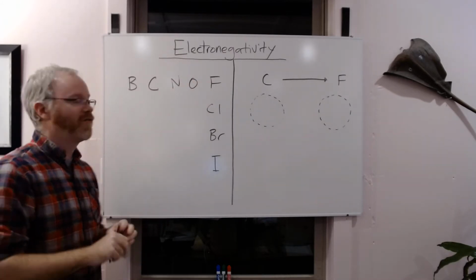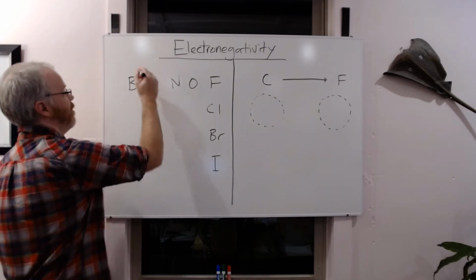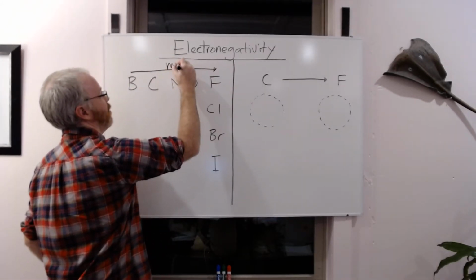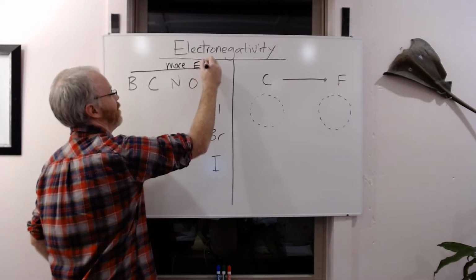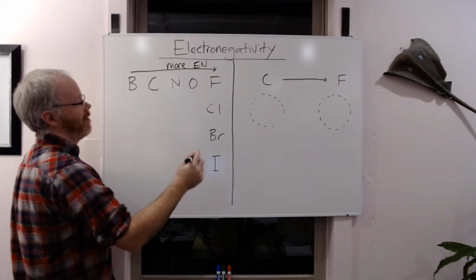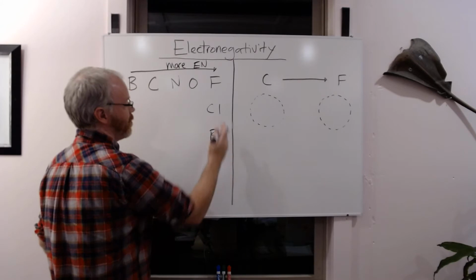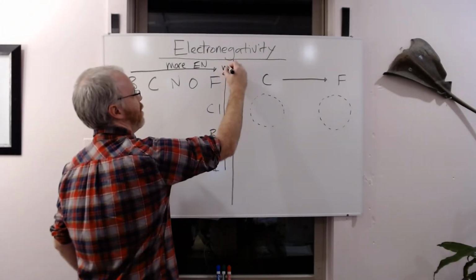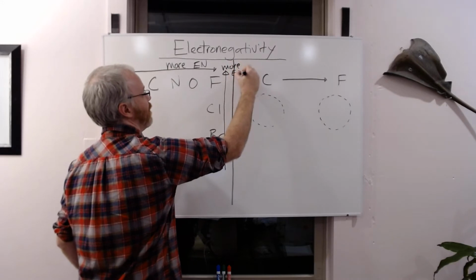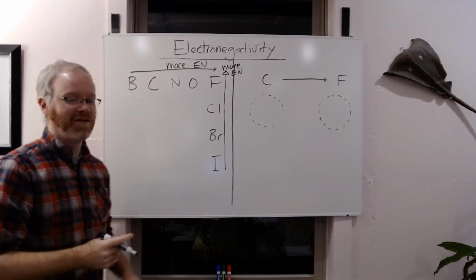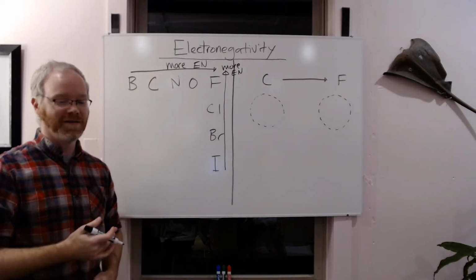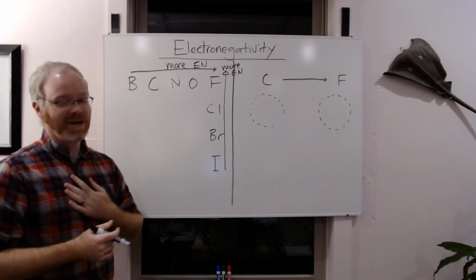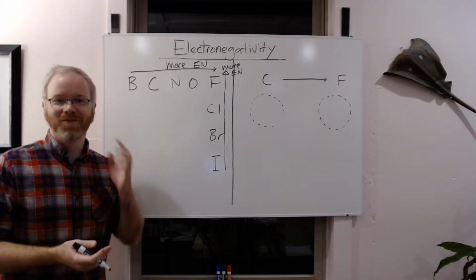And so you may already know the trend, and hopefully you do. As you go to the right across the periodic table, things generally get more electronegative towards fluorine. And then as you go up the periodic table from the larger atoms to the smaller atoms, also getting more electronegative. Right, so we have that trend where you can kind of predict relative electronegativity. And fluorine is the most electronegative, but what's the deal with fluorine, right?